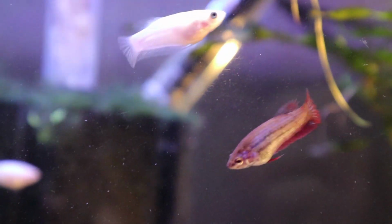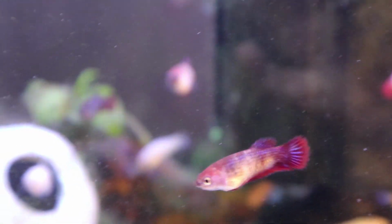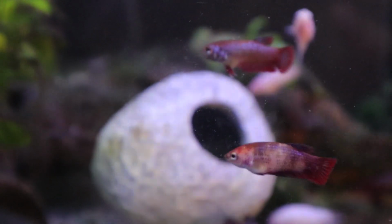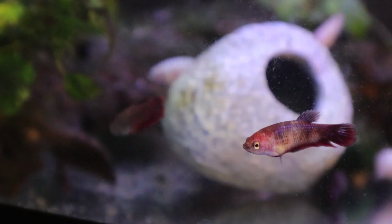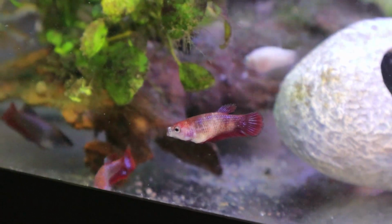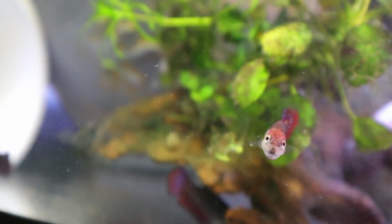One interesting thing that I observed at the 2 month mark is that they are learning how to flare at each other. What flaring means is they open up the gills to make themselves look a little intimidating and bigger, and they'll chase another baby or maybe do a little nip at each other. They don't really fight and they don't harass each other yet. They're just learning how to interact with each other, how to be Bettas, and how to be really spunky and fierce. And they're just really starting to develop their personalities.